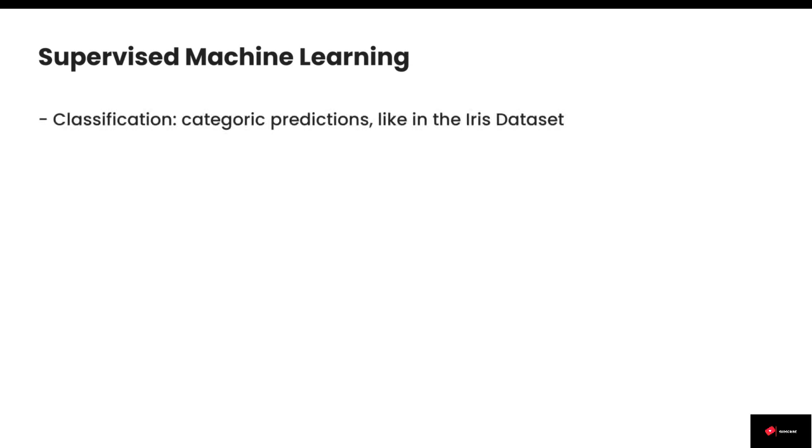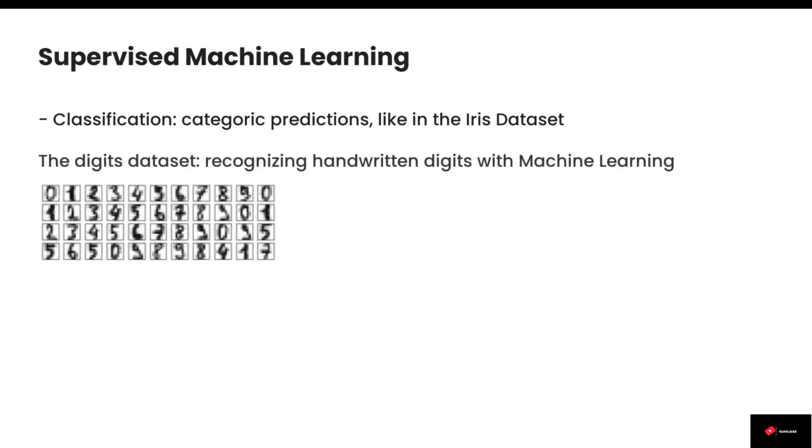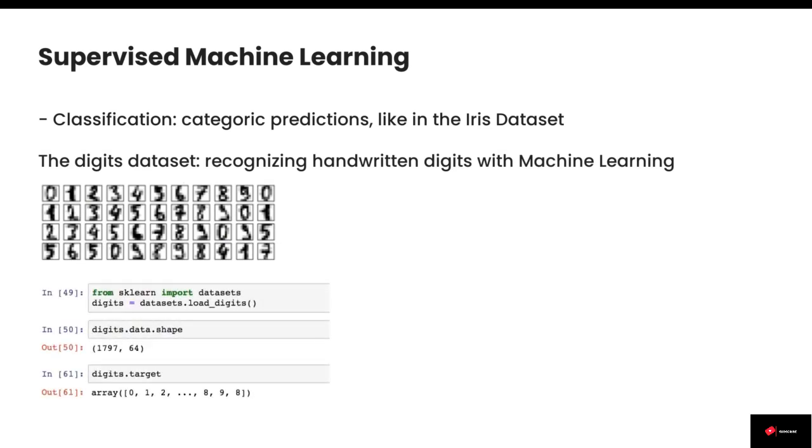Now, going back to supervised machine learning, it's important to learn the difference between classification and regression. Let's start with classification, which is commonly called categoric predictions. With the iris dataset, we had a classification problem. For new observations, we wanted to classify them into one of the species we had. There is also a very cool example of this kind of classification using the digits dataset, which also comes natively with scikit-learn if you want to explore it.